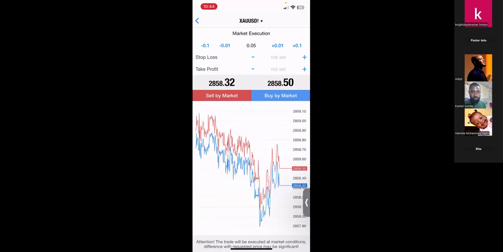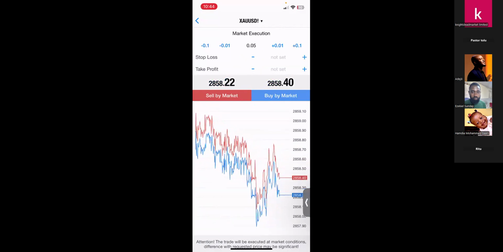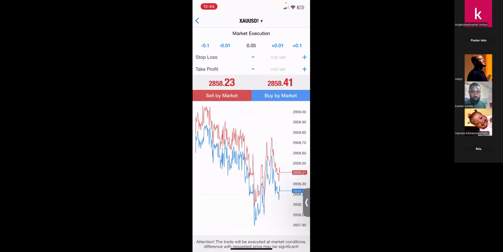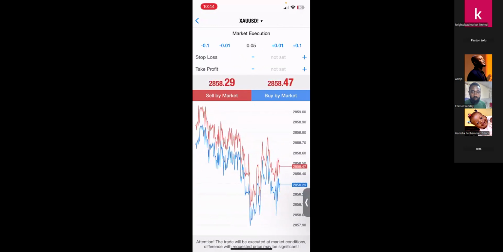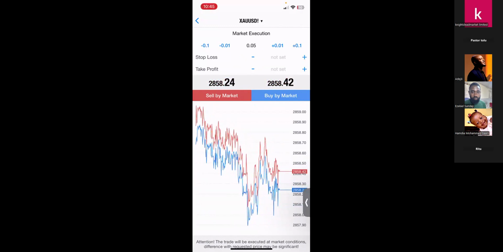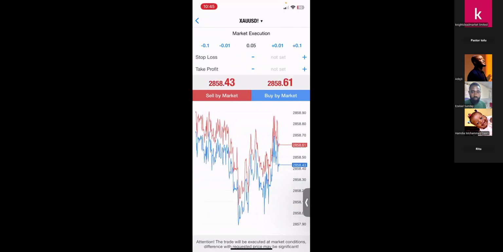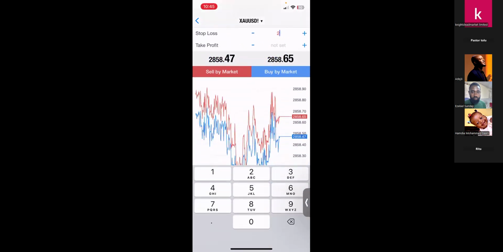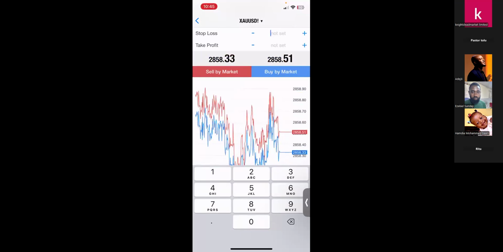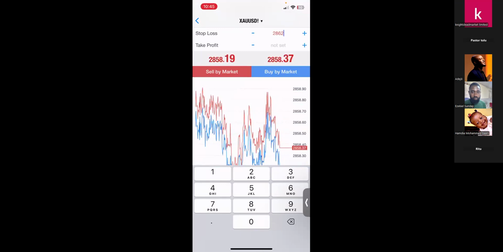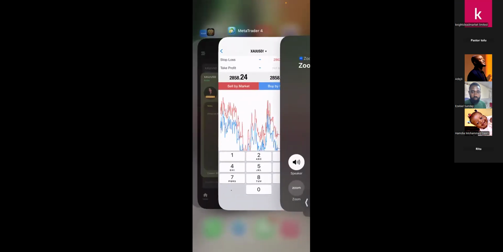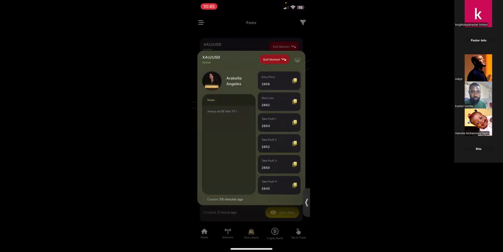Now, this particular account, the equity on this account is $500. All right, so let's first enter our stop loss, which is right here. So I'm going to wipe this. I think the market has moved to 2858. Let's paste our stop loss, and then if we look at this, our first take profit is 2854. So it's still valid, isn't it? It's still valid. So we can copy and head back over.